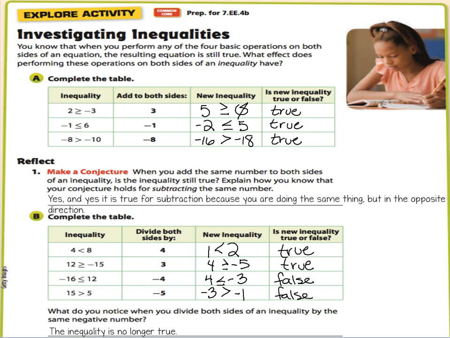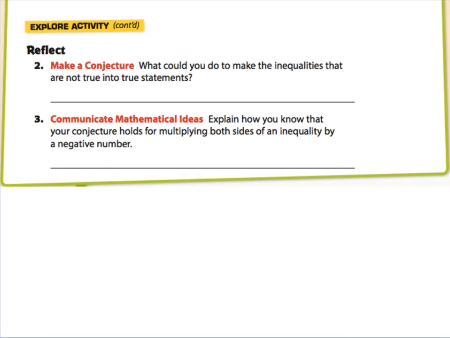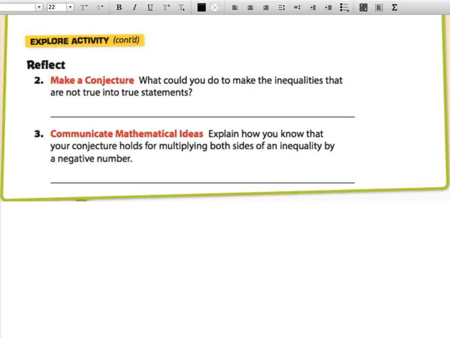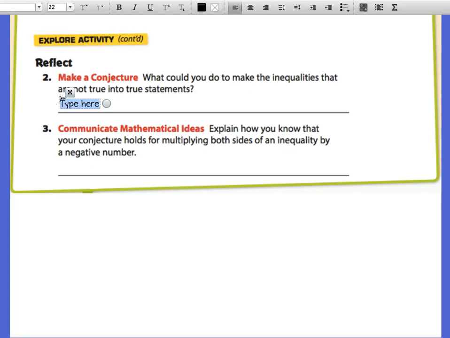Well, take a look at your inequalities here. These two that are a little bit mixed up. What could I do to make those work? Is there an easy fix to that? Well, if you said, Katie, why don't you just flip the sign? You're right. It is as simple as that. Just flip the sign. You can literally flip the inequality sign.